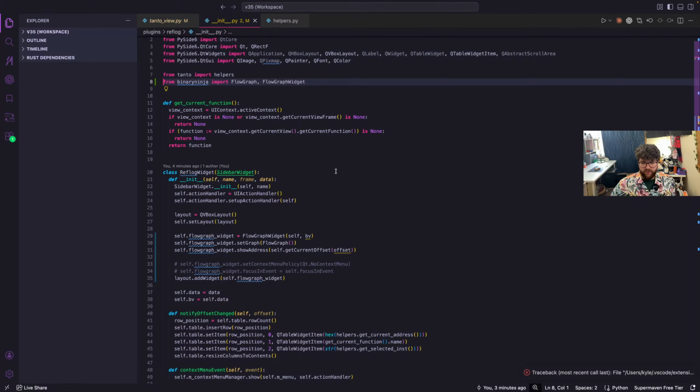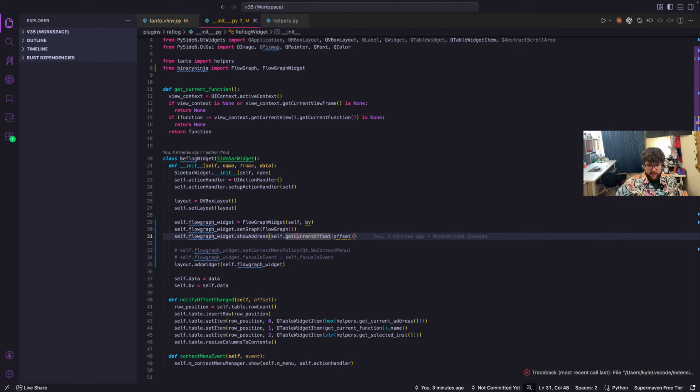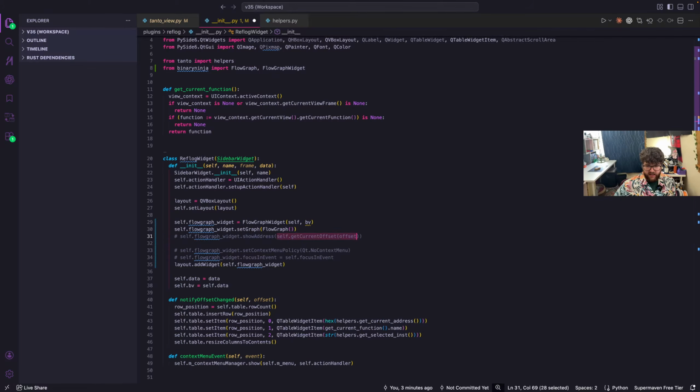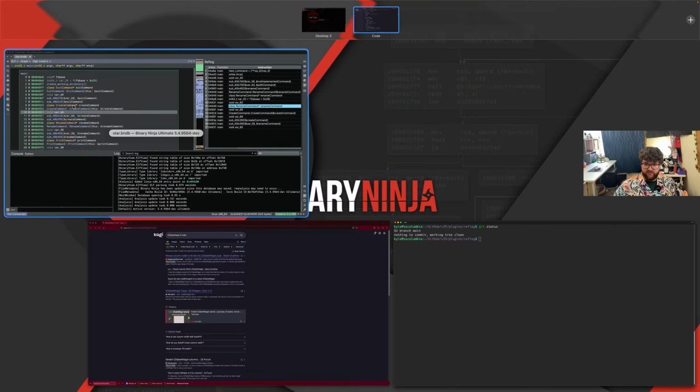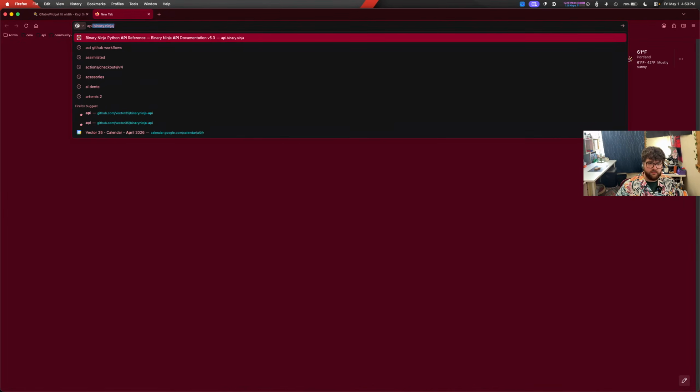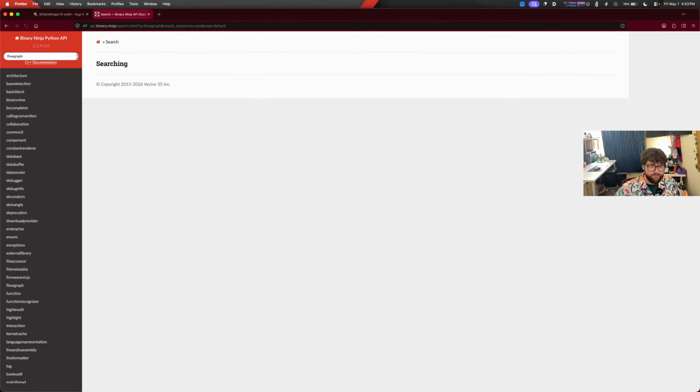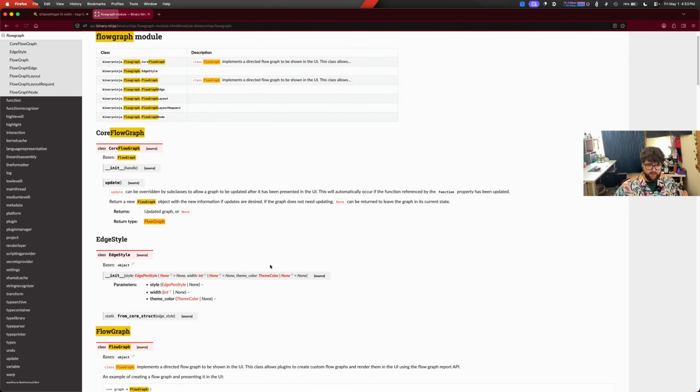Cool. So flow graph widget. We don't need the show address yet. I just want to have that there later so we remember to do it. And I think that's all we need. Let's just double check the flow graph API itself. Flow graph, right here.